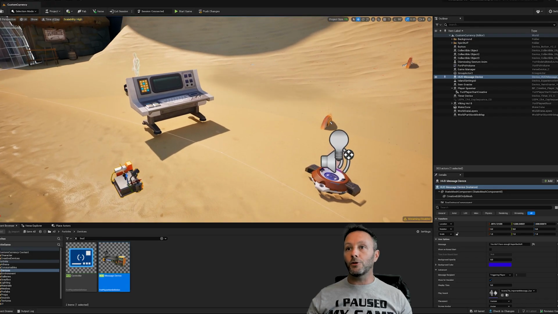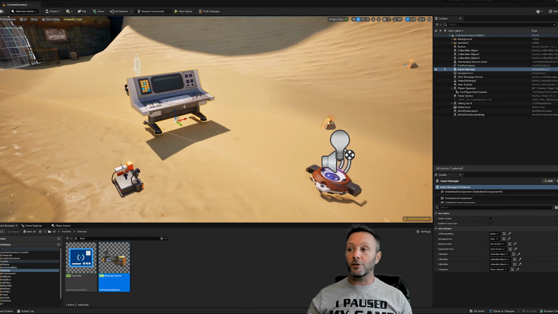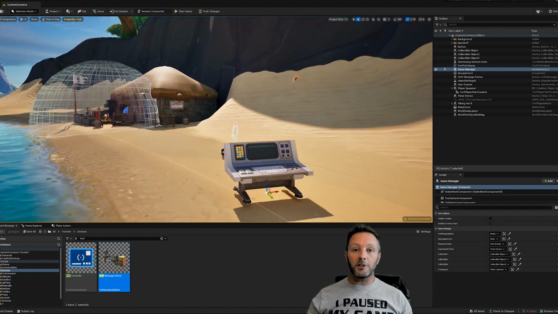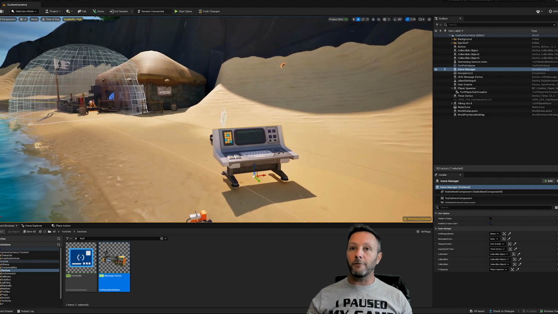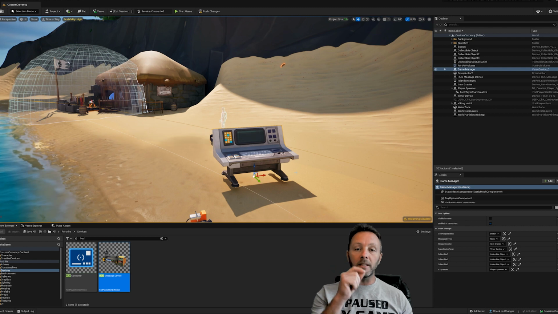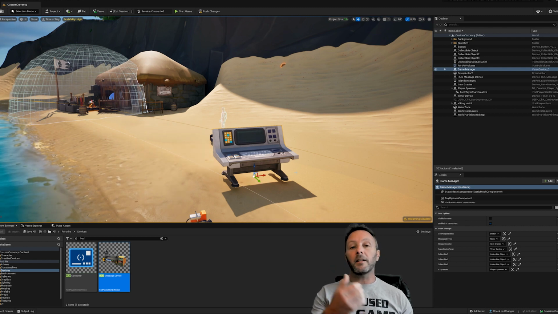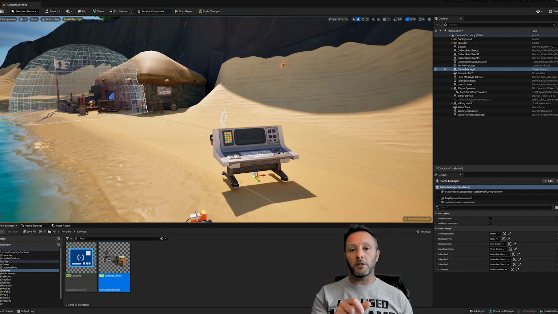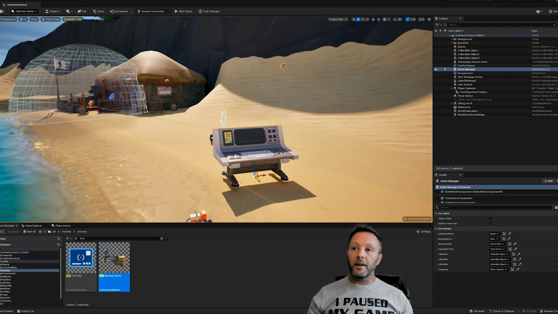Don't ever forget to drag your game manager device onto the screen. Don't forget to put in your editables over on the details panel. And other than that, I think you guys should be good. I think this should be enough for you to understand just the very basics of doing multiplayer, handling players. And again, more of this information is up on Epic's site. They've got their tutorials up there. You're using a player's map, a custom player. And that should get you guys going to doing even more.